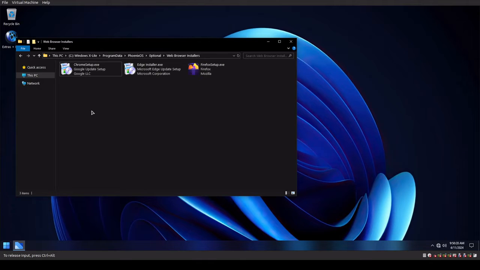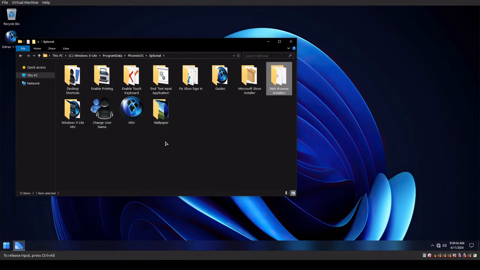There was a comment in a previous video that I had replied to, with a correction, where I said I was sorry, I didn't realize that the browsers were actually installed in the operating system. But it appears that that's not the case. They're not installed in the operating system. They include the actual package for you to download the browser, but that's not the same thing as having a browser installed from the factory.